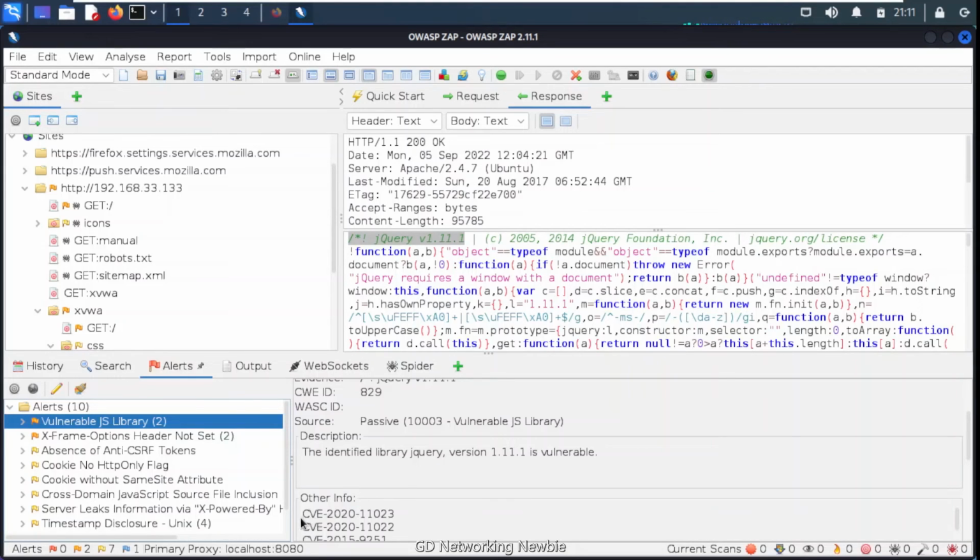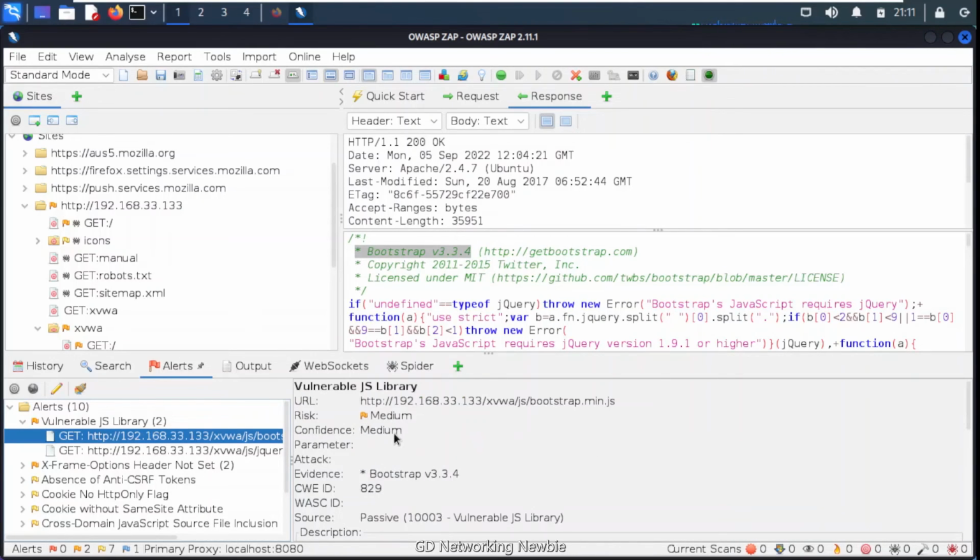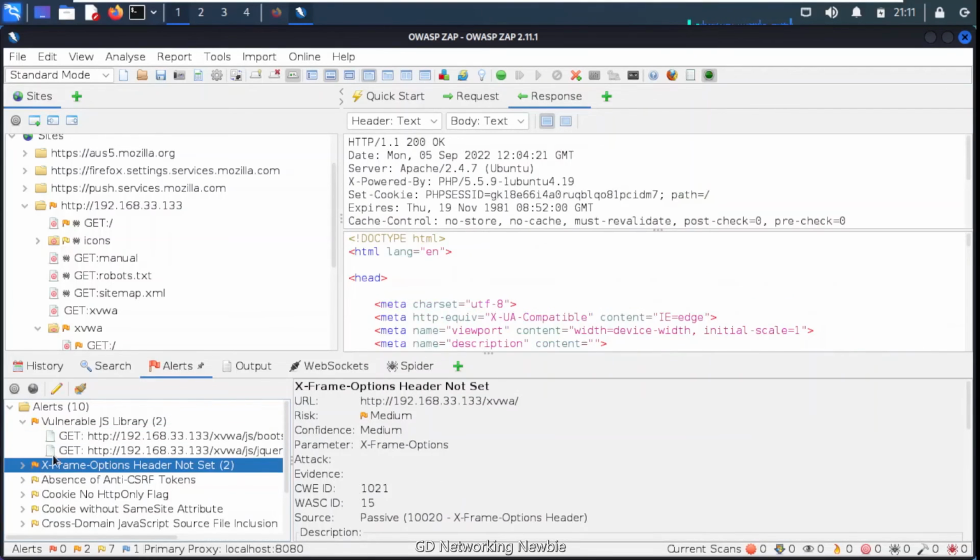And if you want to explore it further, they have also given some CVE ID here. We can maybe Google it, to find out further information about that vulnerability, which is available on the web application hosted on our virtual machine. We can also expand it like this one, and have further information about that. You can see alerts. In the same way, we can explore all these alert messages which are generated by accessing the web application hosted on our virtual machine.